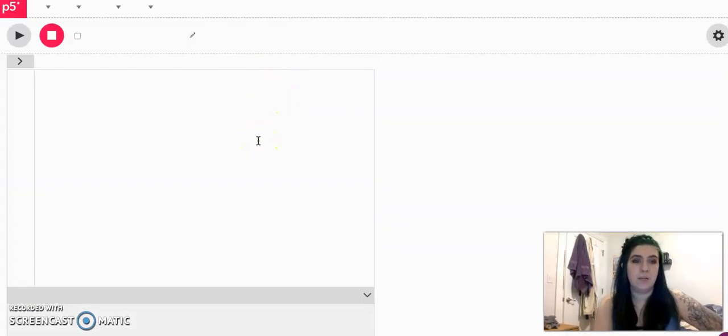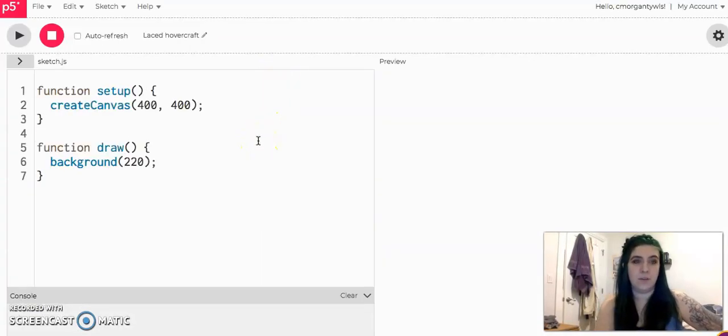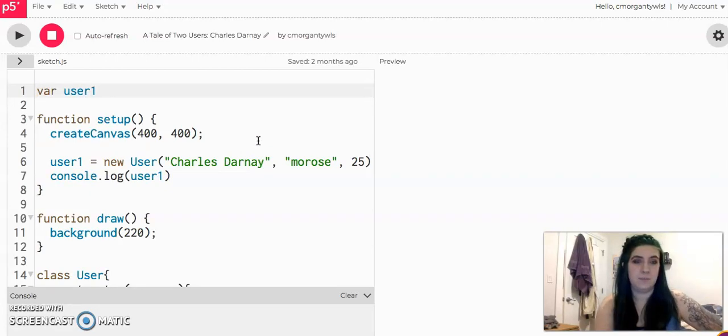Okay. So if we start with Charles Darnay, we see that he has made 1 user. And this user is a new structure that we haven't seen before. He just said user1 equals new user, Charles Darnay, morose, 25.